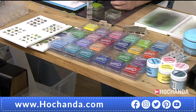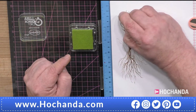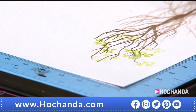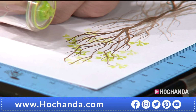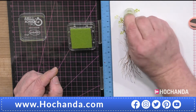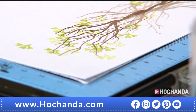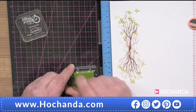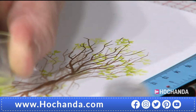So I'm just going to, but again, I don't have to be careful with the ink. No. I don't have to make sure I'm not likely to push it in. Doesn't matter. But watch, 1, 2, 3. But you see there, how quickly I'm building up along that. But if I do it here, watch, can you see there's all green? Yes. All the way around that block? Okay, all green. Watch that. It doesn't transfer. At all. So I'm just going to move it randomly. Anyone can do this. I'm going 1, 2, 3, 1, 2, 3 or so. But you see how, because of the ink, it's working against that VersaFine.